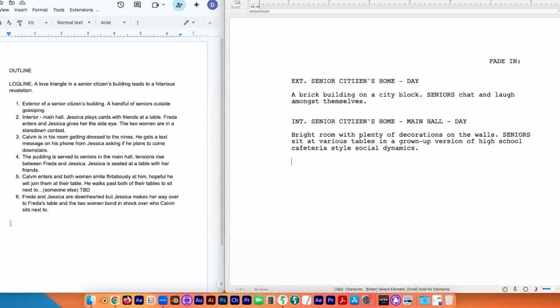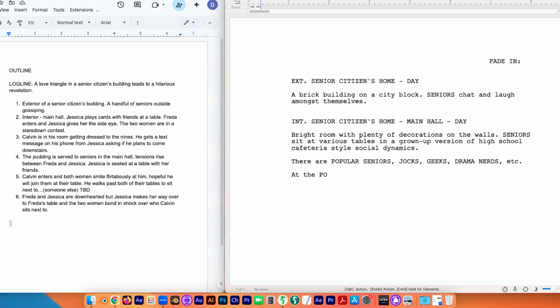So there are cool kids or popular seniors, let's name it that, jocks, geeks, drama nerds, etc. So you can use your imagination there, but this is the senior citizen variety. So that could be a lot of fun to play with hair and makeup and styling and how you show these seniors together.